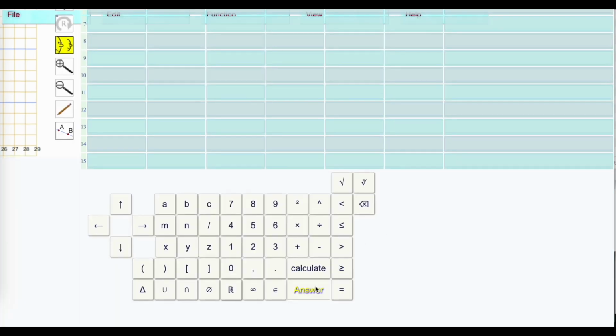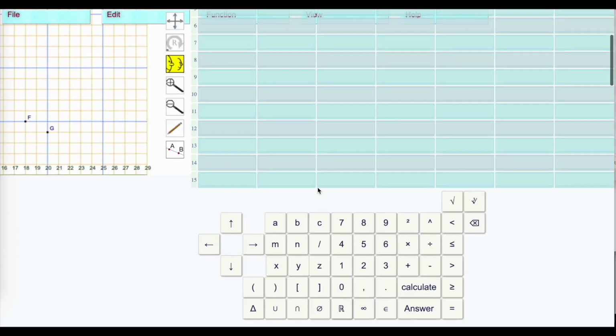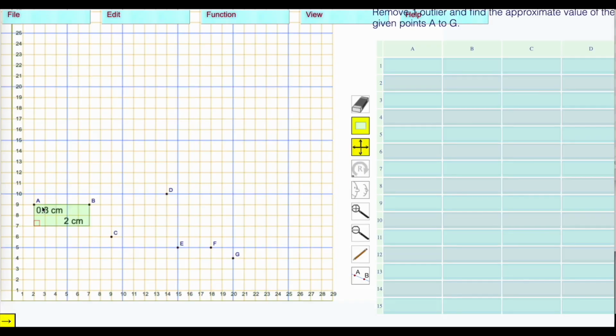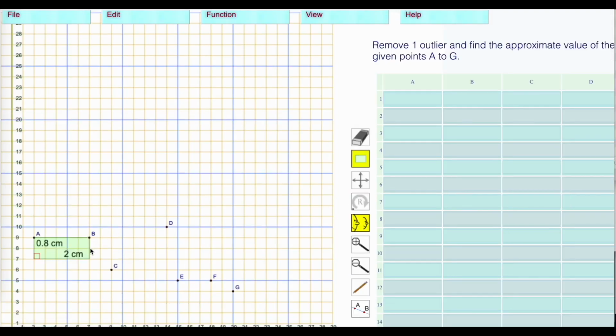Then we press answer to see if it's right. Yay, and it's right. Let's try one quick one. I'm going to start with my rectangle on the A, stretch it out, rotate it so it's going through the G. If I put the lower point on the A like that, I think I can probably rotate it so it's getting the B and the G at the same time.